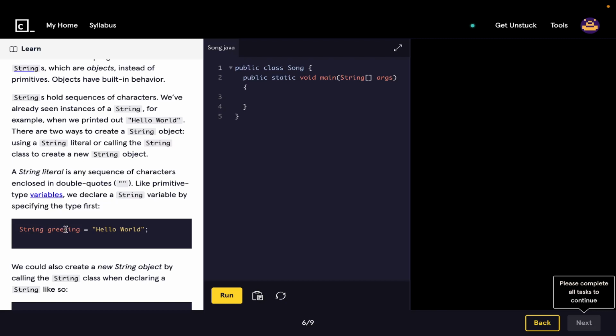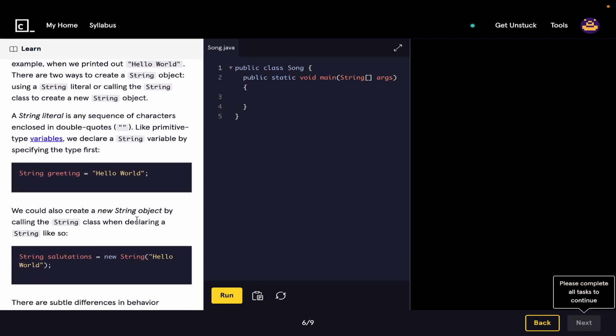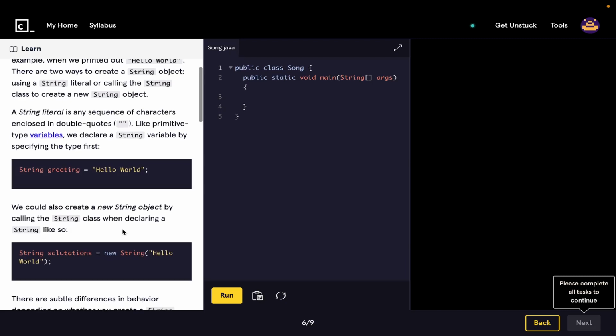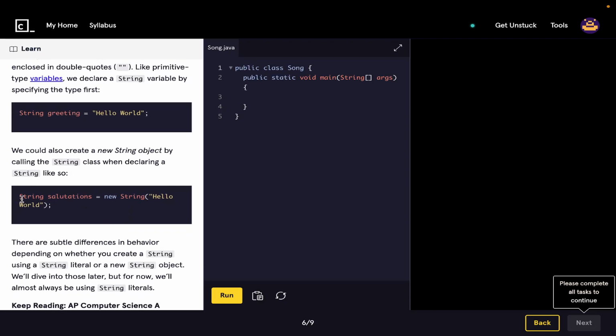As you can see, String greeting, assignment operator, "Hello world" in double quotation marks. We could also create a string object by calling the string class when declaring a string like so. You can see String s equals new String hello world.